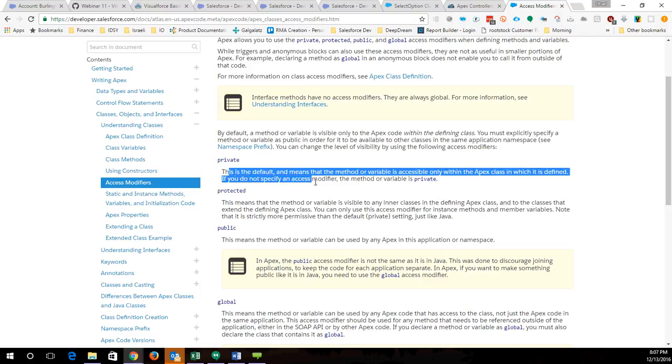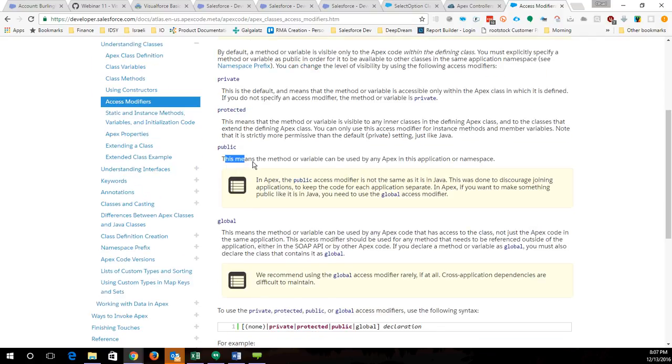If you do not specify an access modifier, the method or variable is private. Let's skip protected, but public means the method or variable can be used by any apex in this application or namespace. So anyone can really use it. Actually, I may have misspoke. Global means the method or variable can be used by any apex code that has access to the class, not just code in the same application.